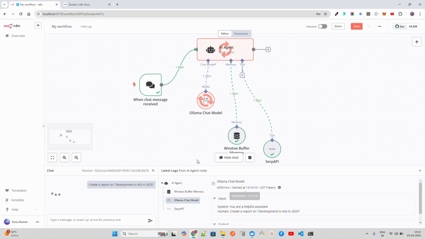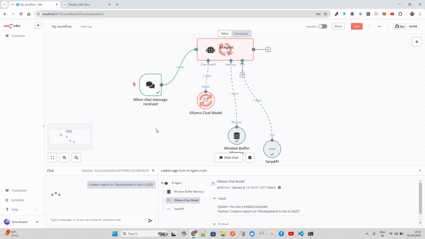The Ollama chat model is what's going to synthesize the response for you, based on the input that comes from SERP API. The output of SERP API becomes input for the chat model, so it can look at all of that information that comes from the internet, and it synthesizes your response, right? It's going to take a little bit of time, and this is not at all what OpenAI does for deep research or what Perplexity is doing. Those are really advanced.